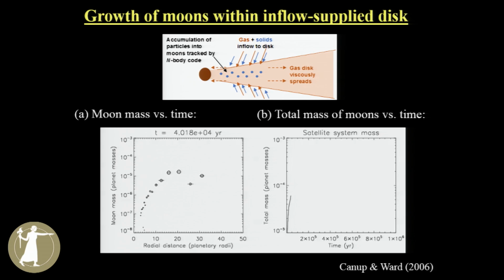So the inflow to the disk supplies material. A system of multiple satellites grows. It starts to undergo type 1 migration, and large satellites are one by one lost to collision with the planet. The inflow continues, and a new generation of satellites is formed, and then again lost. Looking on the plot on the right, you can see that this forming and losing of generations of satellites causes the total mass in the satellite system to oscillate about roughly a constant value of order 10 to the minus 4.